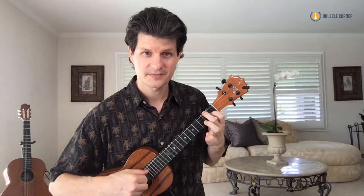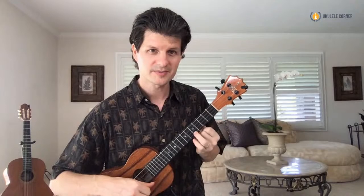So what those shapes are now, thinking of the left hand, now that we have that right hand pattern together, is we play an F chord, then we're going to add the 3rd fret of the high string, then release it. That happens in the first two measures. Then we move our 3rd finger up to the 5th fret and basically play a C chord, but with the third finger playing the 5th fret, then to the 1st finger on the 3rd fret, then 1st, back to the 1st line. That's the first 4 bars of the piece. Give it a listen, then we'll try it together.